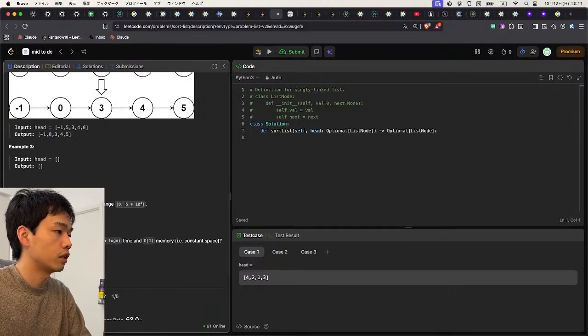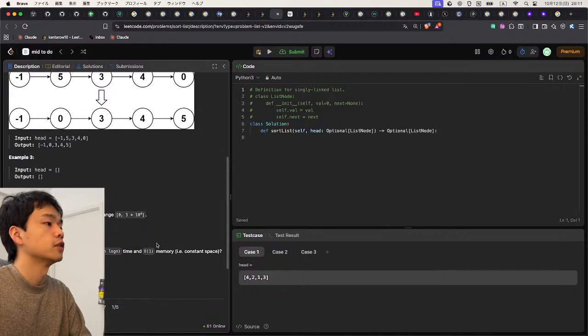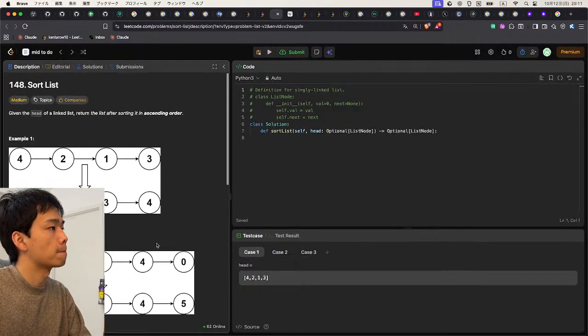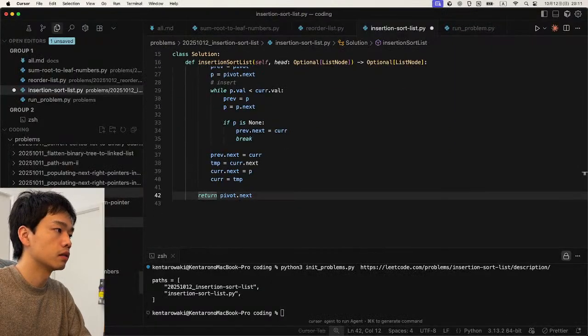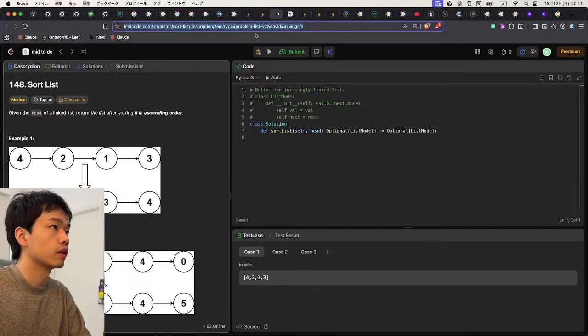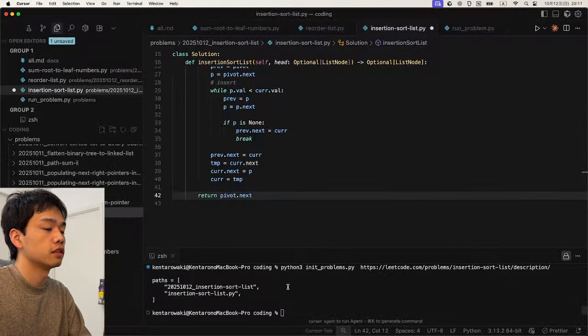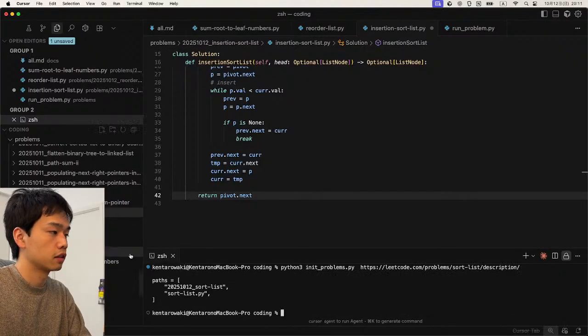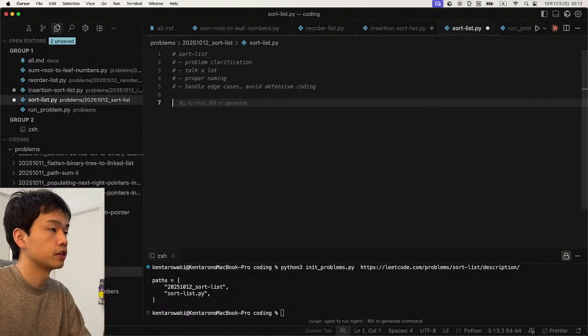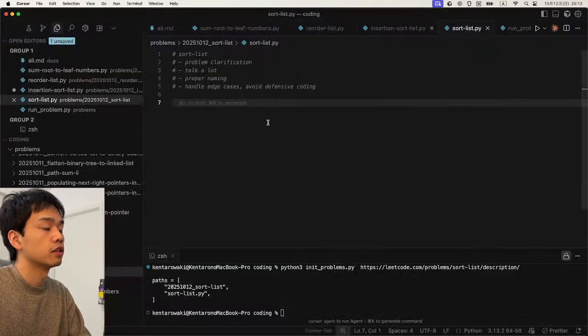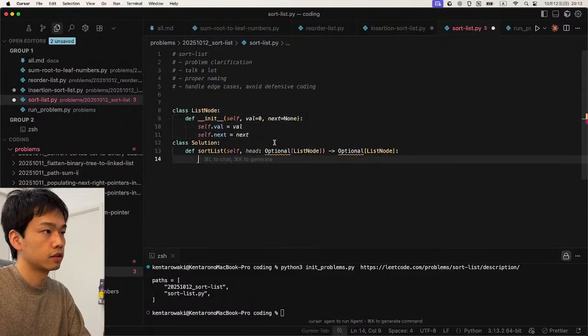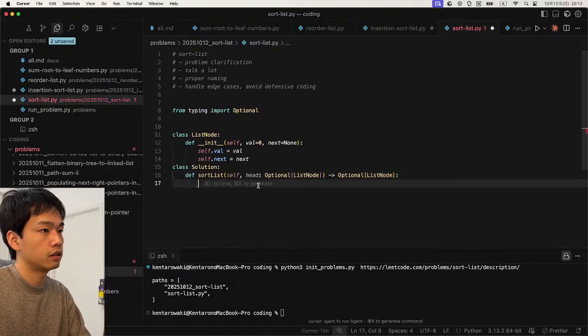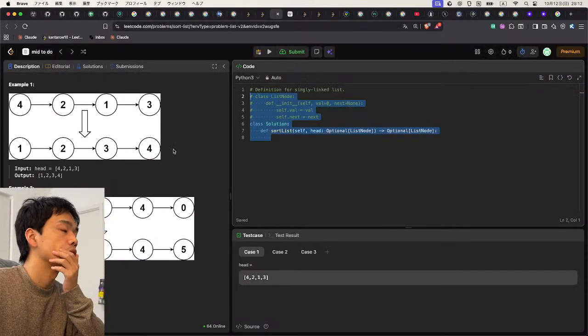And can you sort the linked list in n log n time and O(1) memory? Interesting. Linked list. Okay.